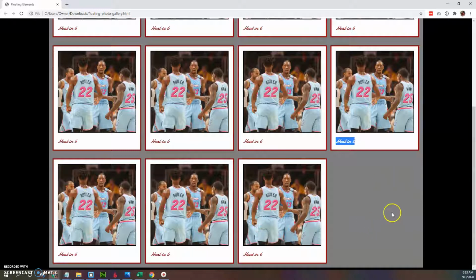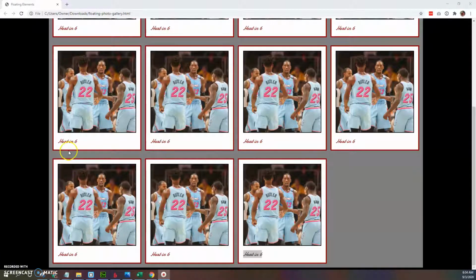So the gray box is a div, the white boxes with the red border are figures, and of course these are images, and this is the caption, the fig caption for the figure.